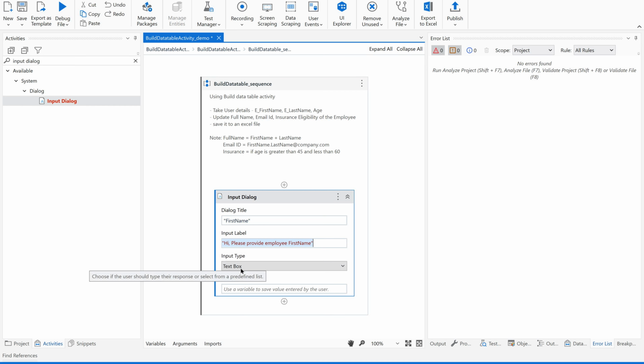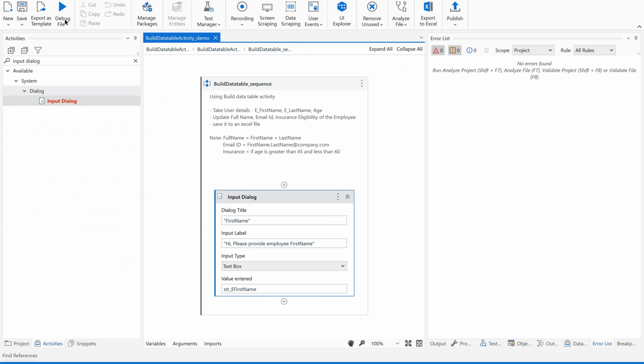For that it is going to be in text box only, right? So now I'm going to save this value into a variable for future purpose. Now use Ctrl K and then give str underscore e first name, that is employee first name. Fine, enter, save it.